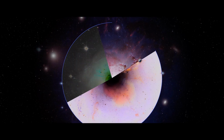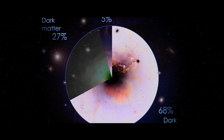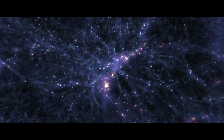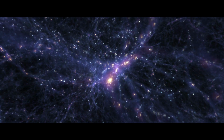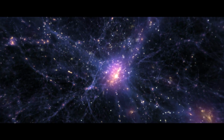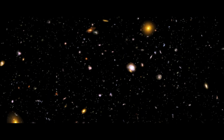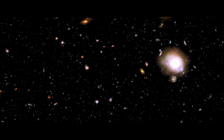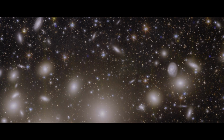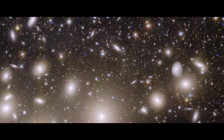Scientists think the way galaxies are organized can tell us a lot about the distribution of dark matter and dark energy. You see, gravity might cause dark matter to organize itself into filaments. We aren't sure, but NASA scientists believe it's possible that where these filaments intersect, galaxies stick closer together, forming a cluster. The theory goes that if there were no dark matter, galaxies would be distributed evenly throughout the universe, which obviously isn't the case.